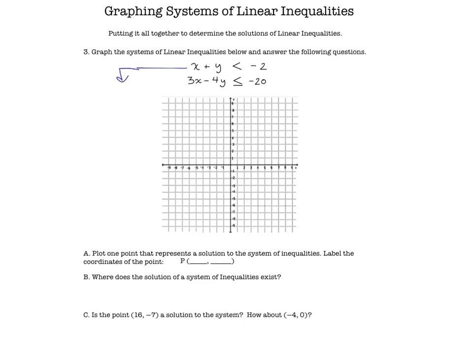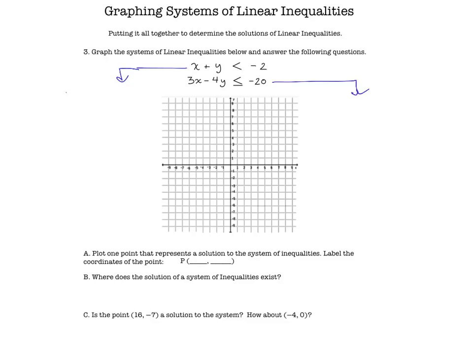I'm going to move over here and do the top one to the left, and then I'm going to do the bottom one over to the right. The reason I'm doing that is because I want to separate them out. They are two separate distinct lines, so I'm going to graph them separately by themselves, one at a time, and then I will come back in and do the other one. All right, so here we go.